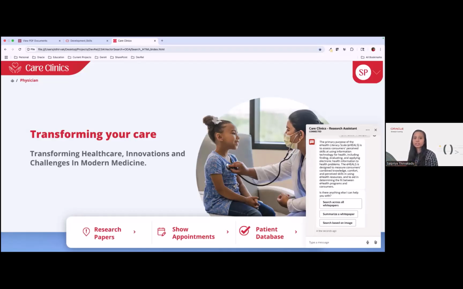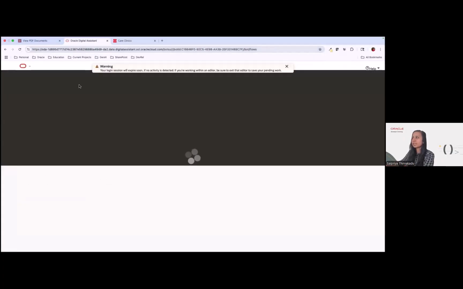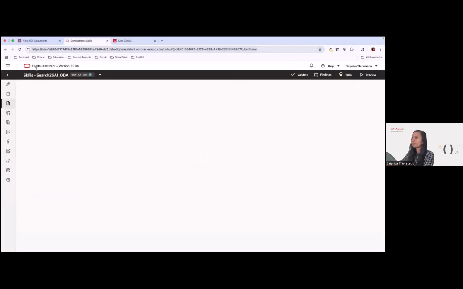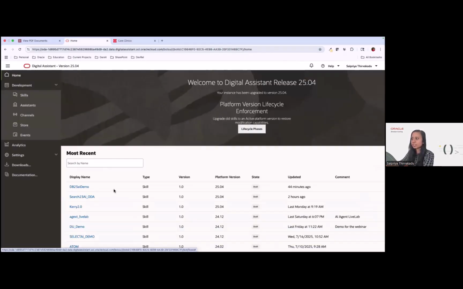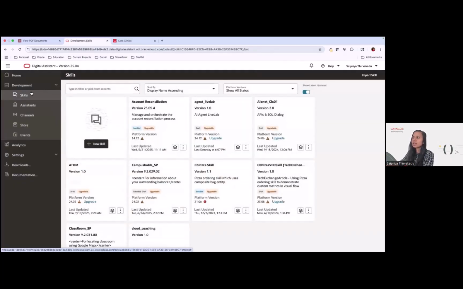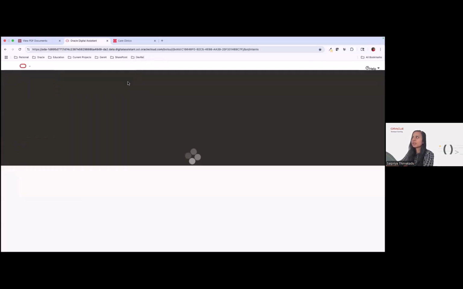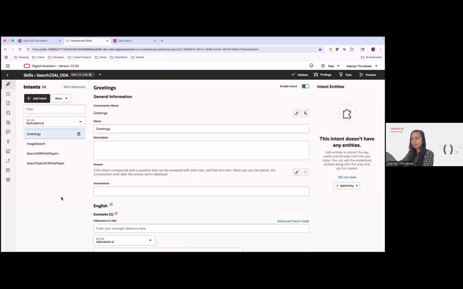How are we configuring the Oracle Digital Assistant? So when you log into the Oracle Digital Assistant portal, it's going to look something like this. So when I log into Oracle Digital Assistant, I can see all of the demonstrations, which are all the skills which I have. I can go into each of these skills and then look up more information. Here, what I'm really interested in is the chatbot, which I have configured right now. So this is our chatbot which we have configured.